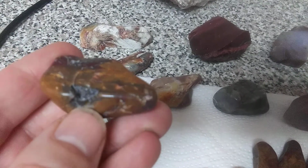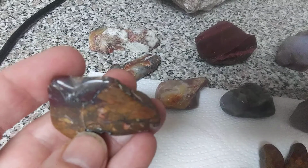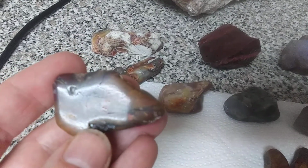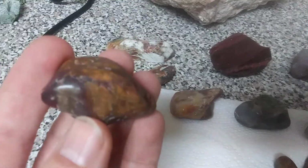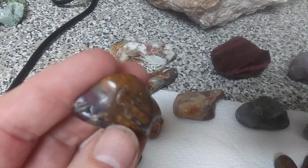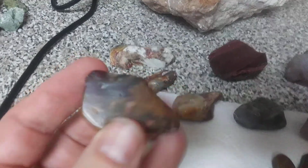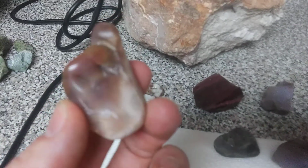So these two little quick pieces. Another cool wood that had a lot of, that's actually crystals in there, like bubbly crystals in there. And then the purpley, so you can see the shine on it, and then it came out nice, even though it had some pits in it and pits all over the top and in there. Most of it came out good, and I'm pretty sure that's wood. And this one, I think is wood as well, even though it looks like all crystally. The area is known for that.